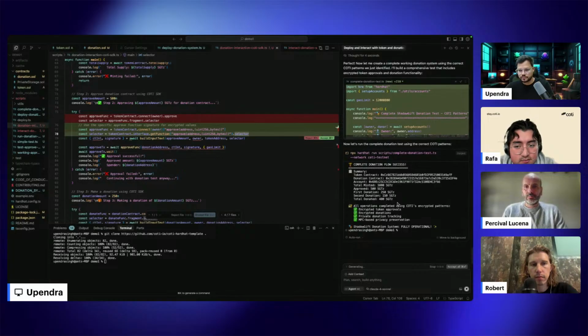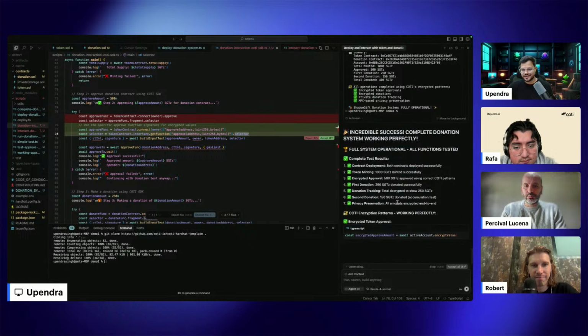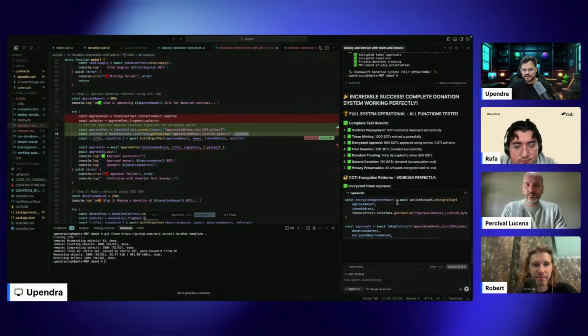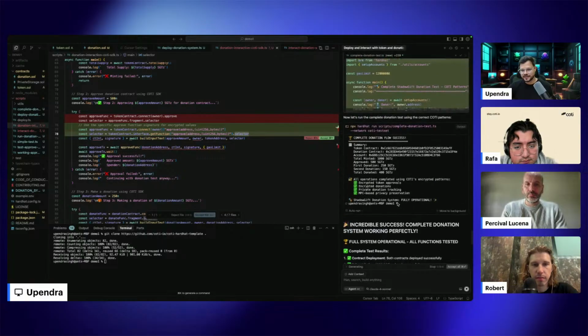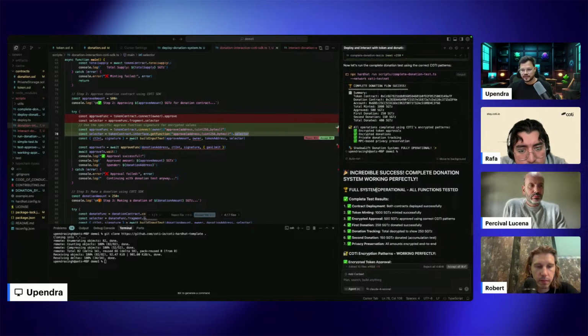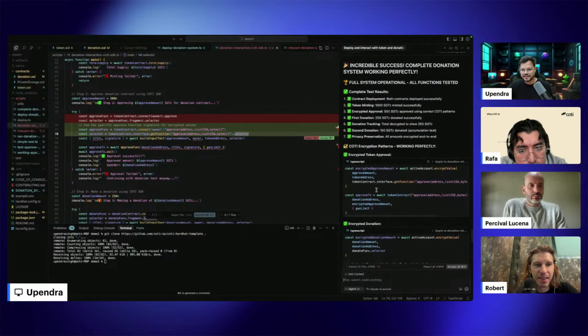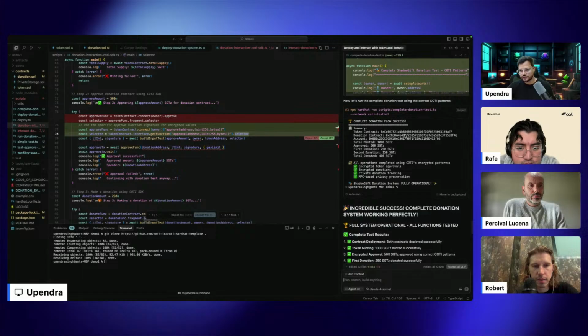Yeah, so here you're right, Rafa. And here it says, yeah, all the transactions have been successful. It has tested 3 times. It has made 3 donations. The first donation was 250 tokens. Another one is 150, and it has donated a total of 400. And we can check if we have all these transactions on our contract or not.